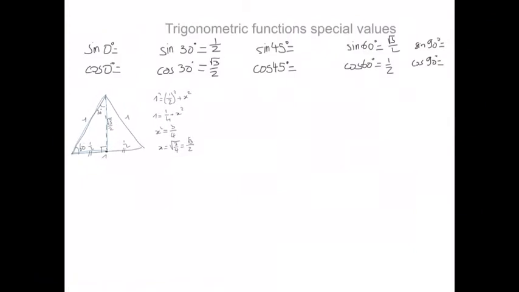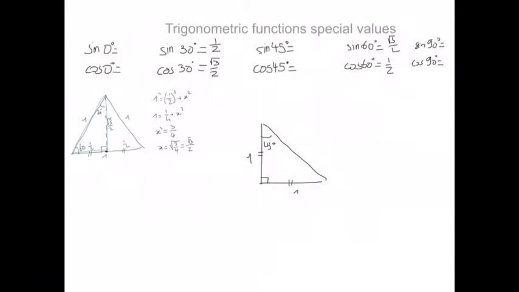Let's now deal with the 45 degrees angle. To do so, we are going to look at a triangle that is at the same time isosceles, with a side of length 1 here, and right angled. Because this triangle is right angled here, you know that the sum of these two angles here is going to be 90 degrees, because the three of them have to add up to 180. And because it's isosceles, the two angles also need to be equal. So they add up to 90 degrees and they're equal. This means that both of them must be 45 degrees.